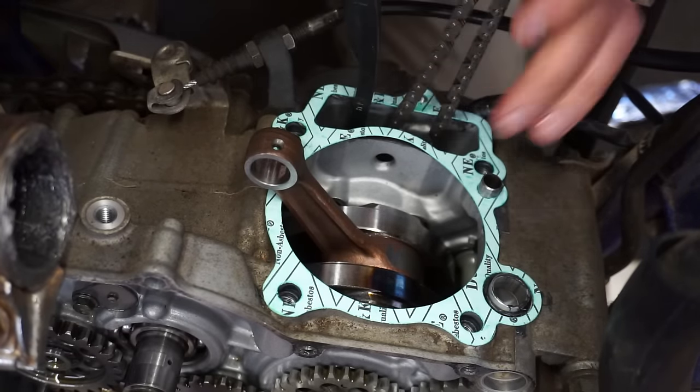All right, gasket going on. We gotta get a little grease on there first. It'll help hold it in place, and it will prevent it from sticking when we take it off. Okay. One right here.